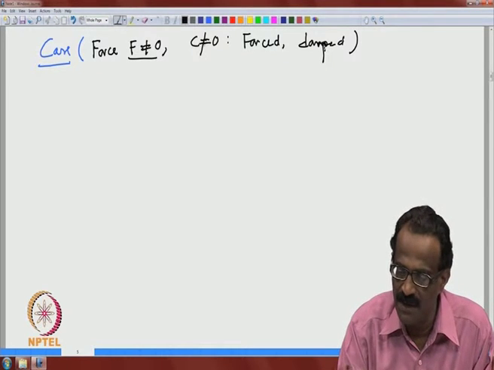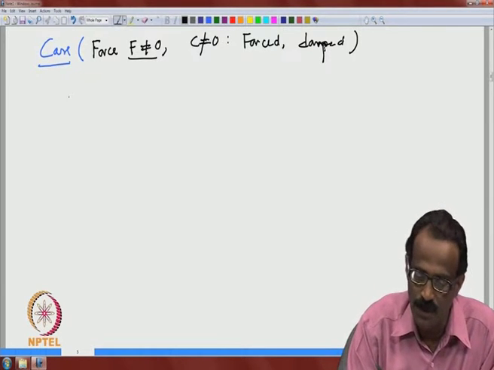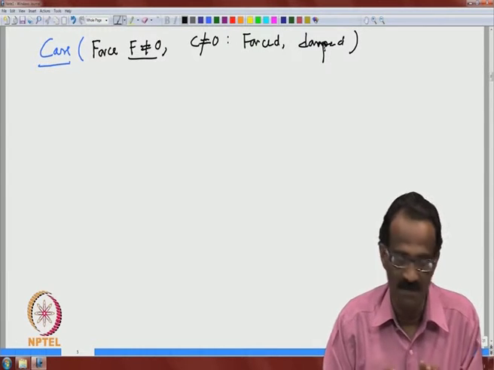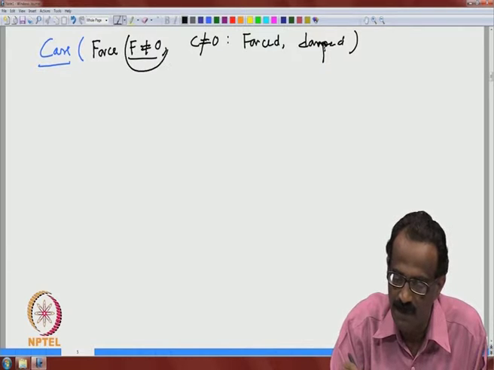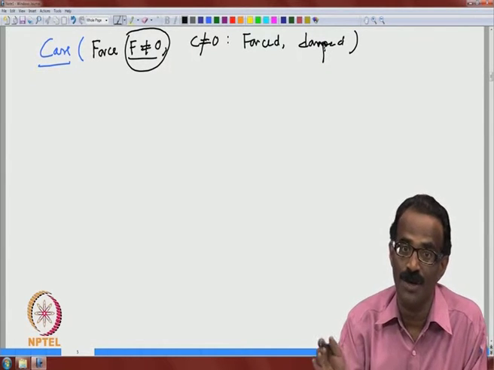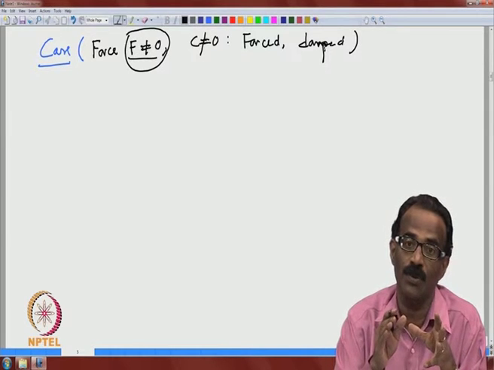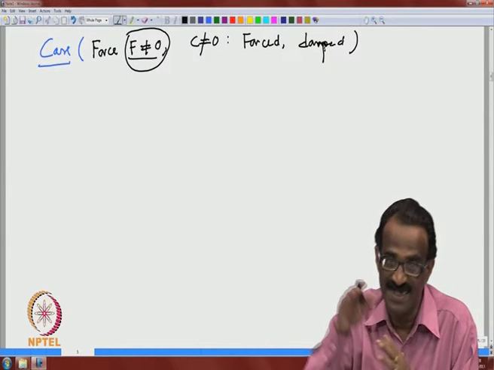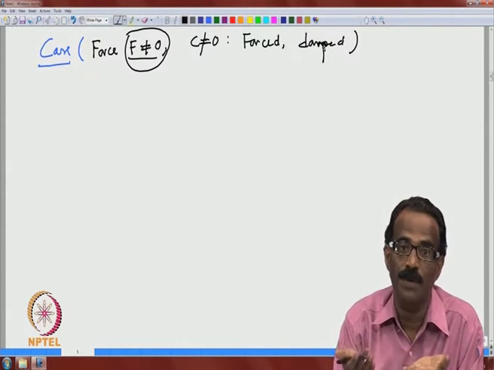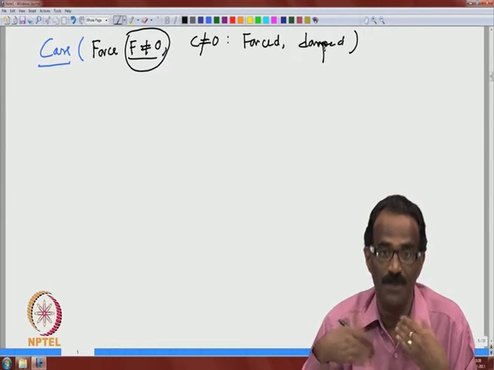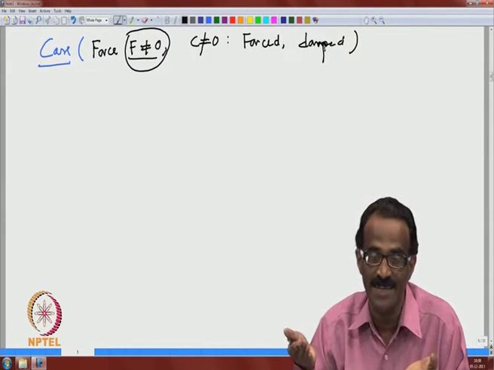So, with F not equal to 0, how do you write down the solution? You may not be able to write down the solution with a general F, because it is a non-homogeneous second order equation. First you have to solve the homogeneous linear equation, and then with a certain right hand side you will be able to write down the explicit solution. So, you have to find what are called particular solutions, which you will study later.